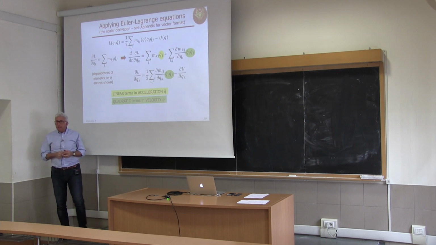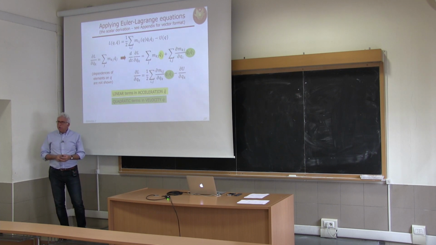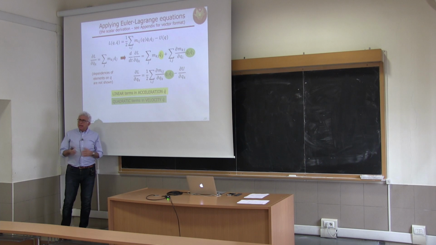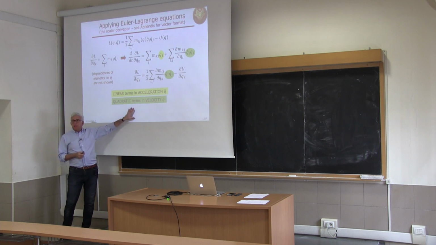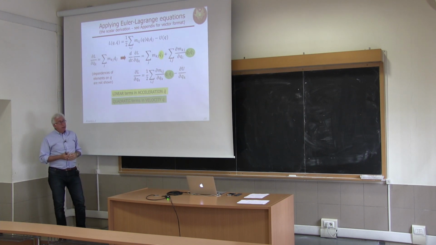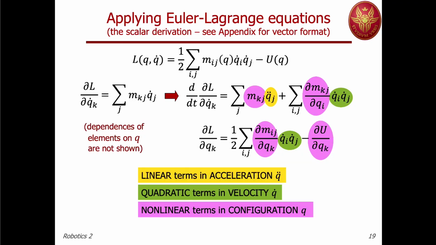This is what we have seen for the actuated pendulum when we considered some dissipation due to viscous friction on the motor side and on the link side. They were linear terms in the velocity, but they were not coming from the Lagrangian. All terms that come from the Lagrangian, so from kinetic energy in particular, will be quadratic in the velocities in the dynamic model. And finally, all the rest is nonlinear in terms of the configuration. Remember, we skipped the dependence, but the elements of the matrix M are functions of q.